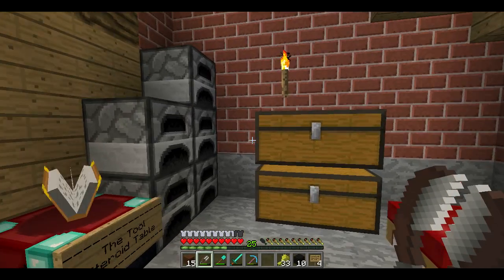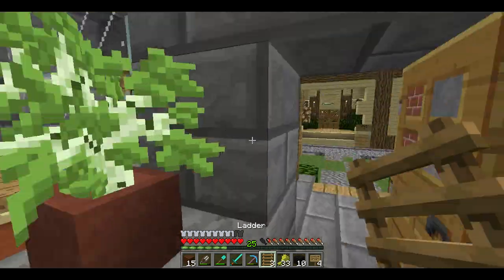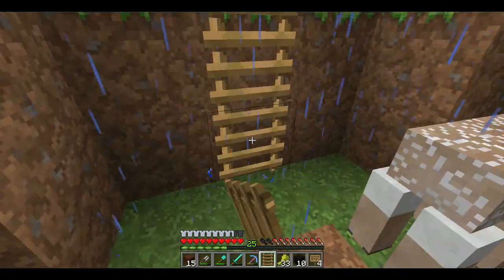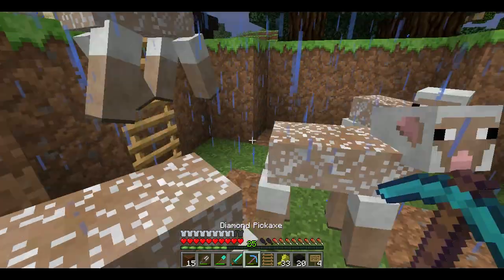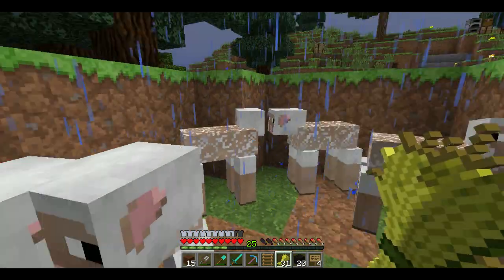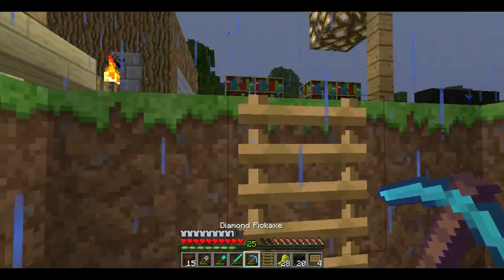So let's get... We have wheat. We're just going to get a ladder so we can get out of the sheep pen. Let's build one like this. There we go. Okay. Time to go cut these sheep. Quite a bit of sheep wool now. I did not know sheep can climb ladders. Let's breed these sheep. I guess this one was already bred.